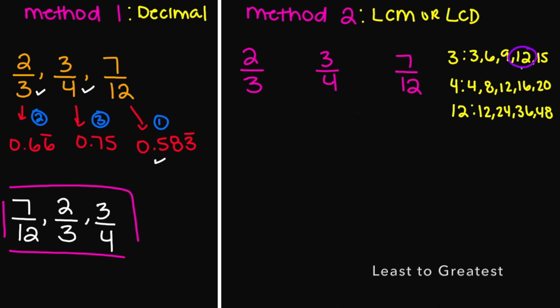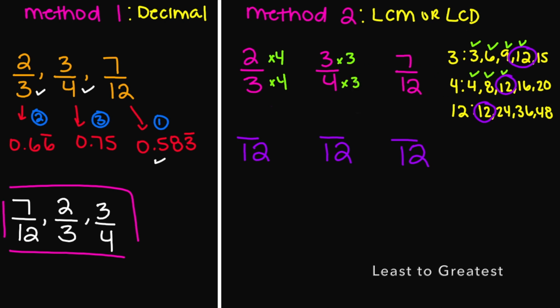So we have a 12 here, 12 here, and here. So I know I need to get 12 in my denominator so that we can compare. So if I look at my 3, I'm going to multiply top and bottom here by 1, 2, 3, 4. Multiply top and bottom by 4. If I look at my 4 here, we're going to get 1, 2, 3. We're going to multiply top and bottom by 3. And then for my 12, I'm going to multiply top and bottom by 1 because I just have 1 right there. So times 1 times 1.